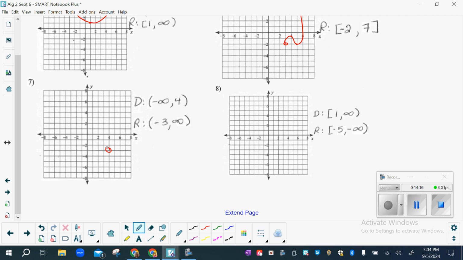So I need my domain to go to negative infinity and my range to go to positive infinity. So where must my arrow go? To the left, that's right, good. You can go squiggly, you can go straight, but it has to go up to the left because my domain is negative infinity here and my range is positive infinity to the left. Does that make sense? Go ahead and see if you can do number 8 on your own. Think about what we did on that last one.